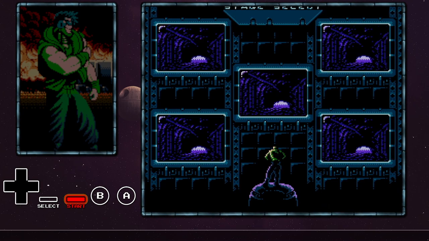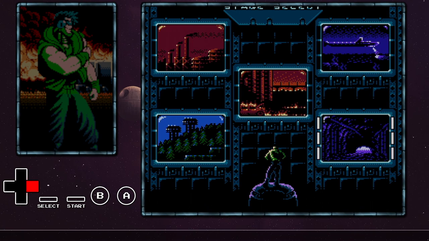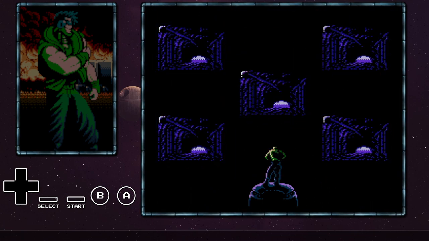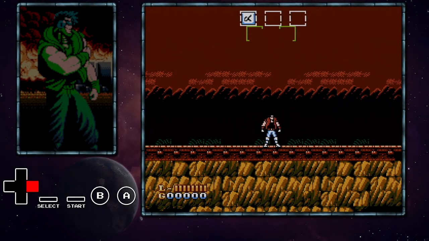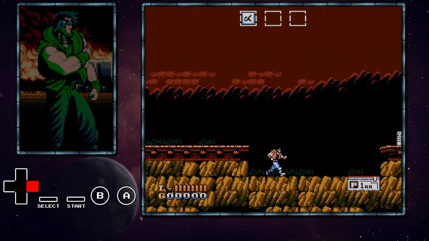Keep in mind, if you don't press down while the selection is in the middle of the screen, you'll end up going top right. Now press start to select the stage. Hold right during the spawning animation and drop down. You don't have to worry about the super jump because we're losing it during the drop.